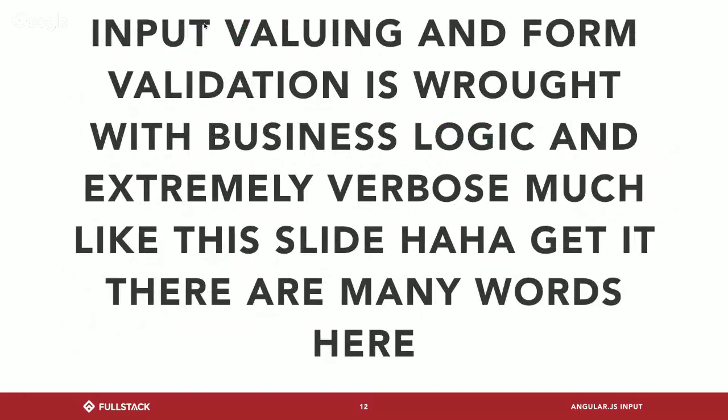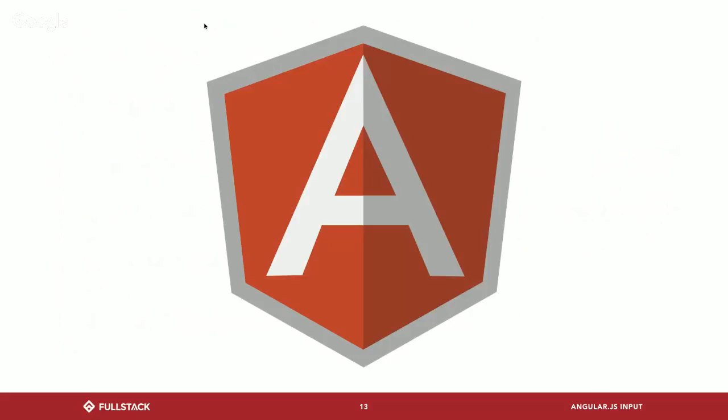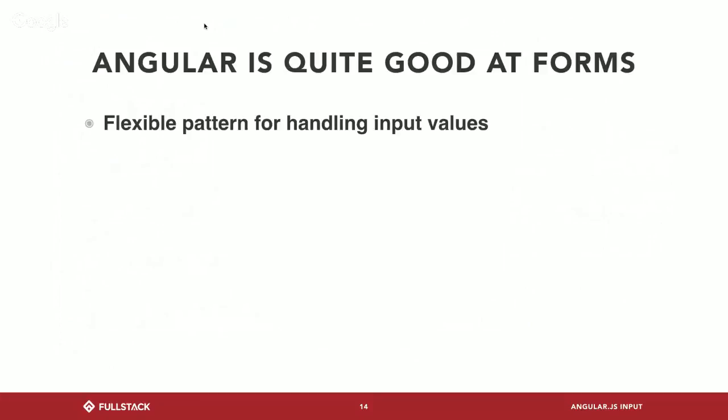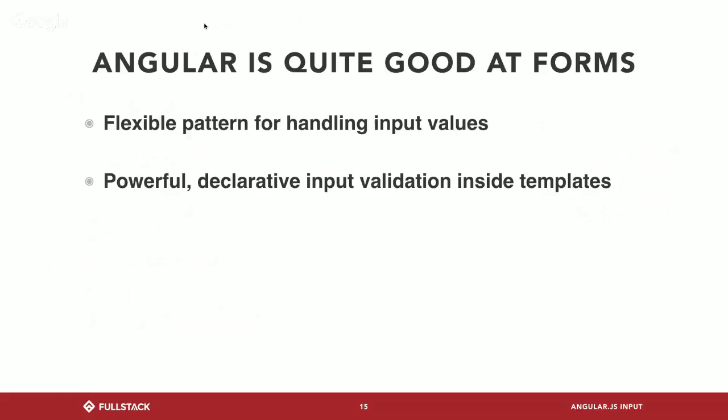So again, there's major issues with doing these validations, and Angular comes to the rescue. You've seen it. I showed it to you in the demo, but just to look at how this can end up working. You've got a pattern for handling input validation. It's declarative, right? You don't even have to do anything in terms of putting stuff on the controller. You could declare it directly on the template. That's kind of what we mean by declarative. You're not really writing code. You're actually just putting attributes within tags, and it's doing the work for you to make your buttons disabled or to display messages when things aren't valid.